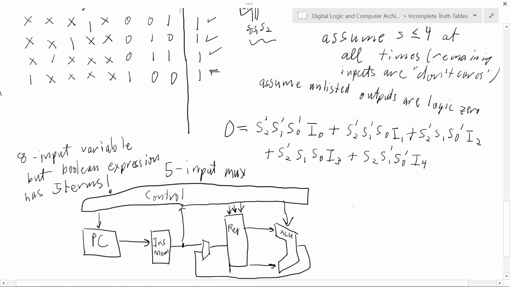If you have K instructions, then you'll have on the order of K entries in a control block truth table.